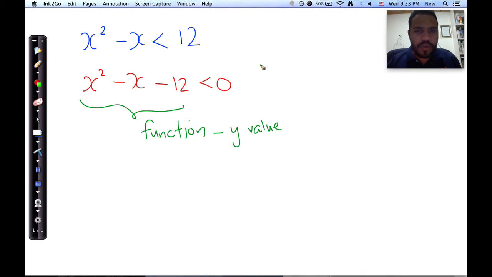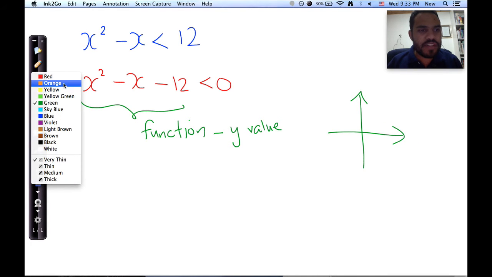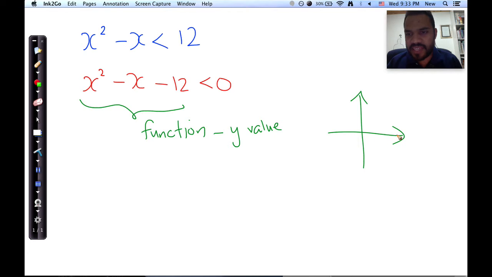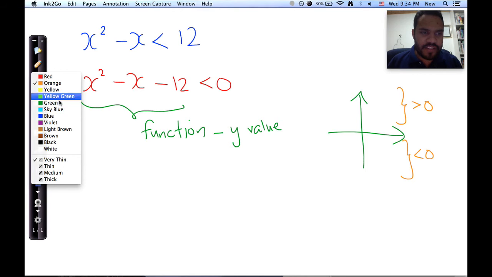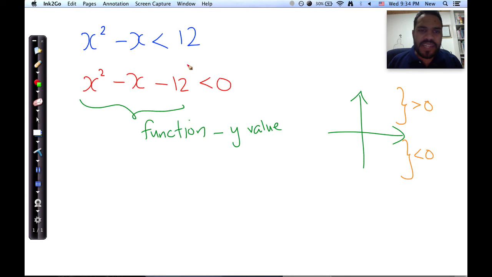Okay, so if I have to draw that out, the function being negative occurs when the function is below the x-axis, right? So all of that section there is less than 0. All of this section here of the graph will be greater than 0. Okay, so we're saying for which x values, if you have to solve for this, will the function be less than 0? Okay, so at this point in time, it's very, very simple.